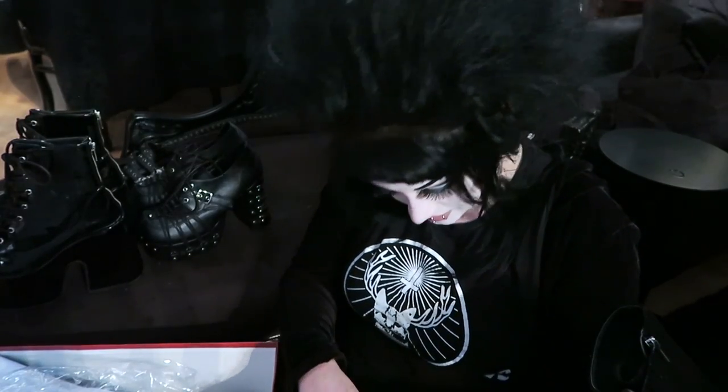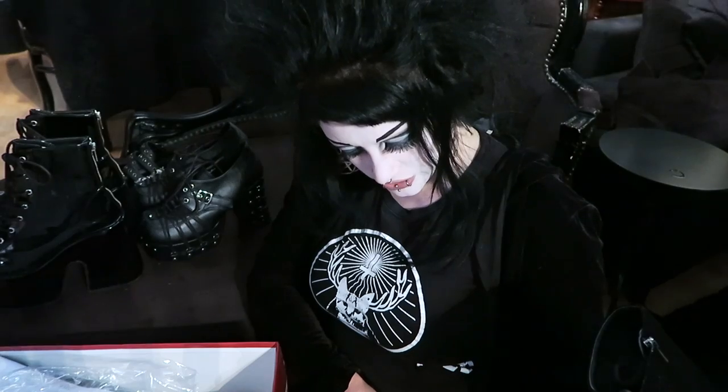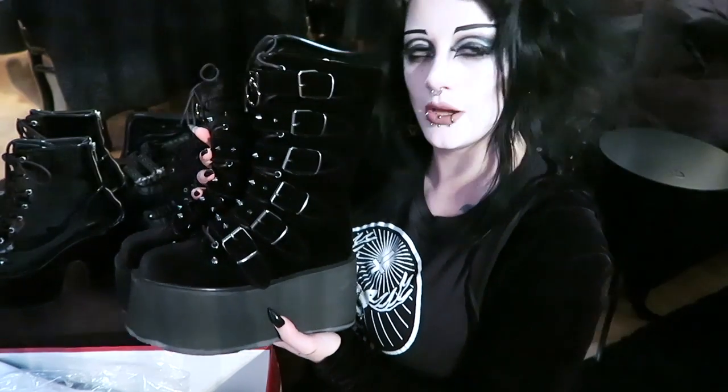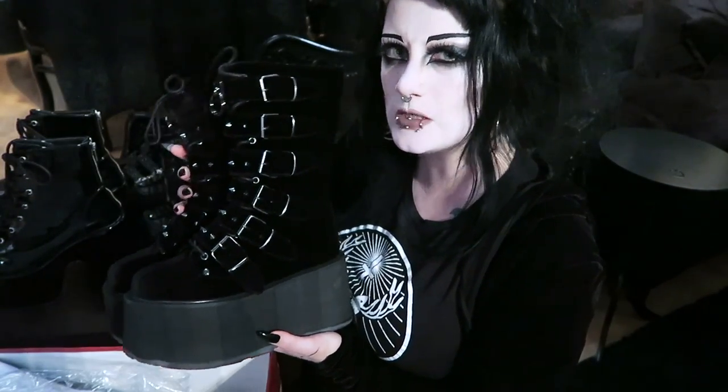If you go to AMI Clubwear, I will list these things individually below, but if you just type in Please It, you'll be able to search through pages and pages and pages of different awesome shoes. Okay, these ones are Damned. That's the name of the style. Damned! There we go. Velvet spiked O-ring platform boots. That's fucking cool. These are so fucking cool!